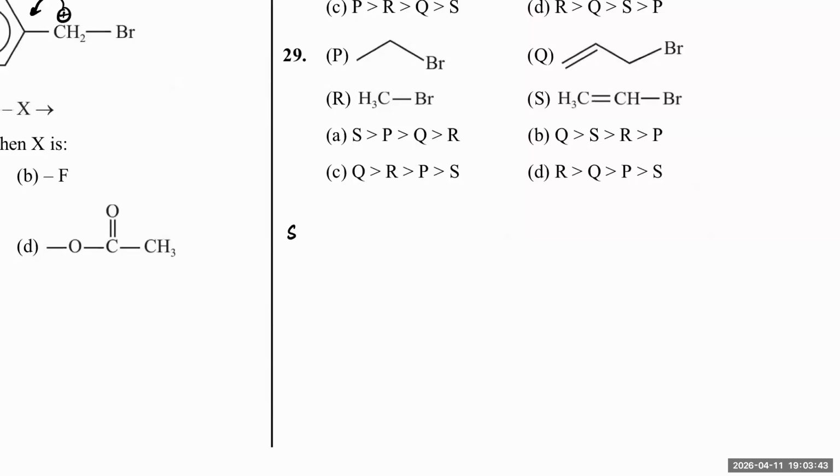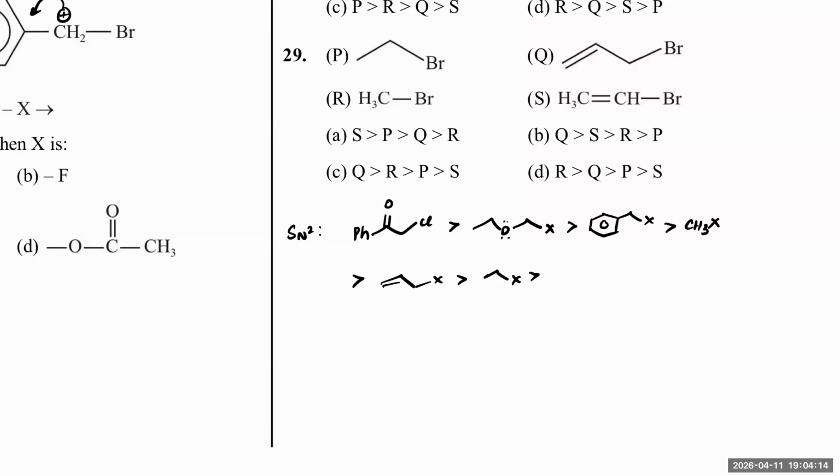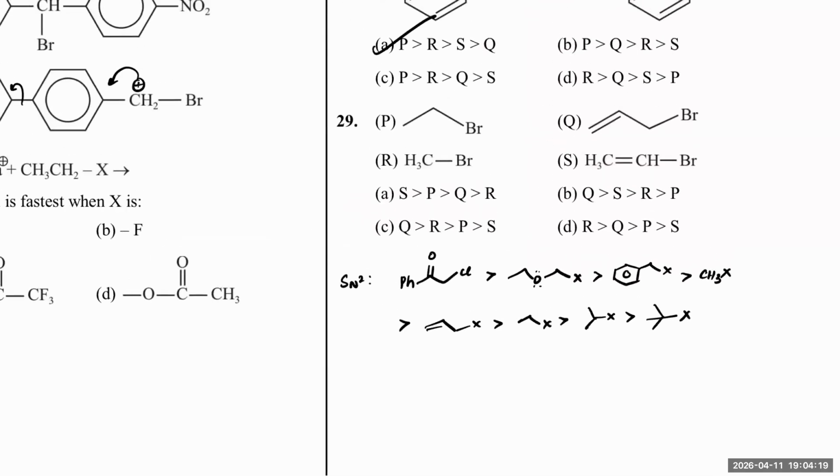29, if you notice, the order is very important. You need to keep revising the SN2 order, everybody. Let me remind you of this once again. If this kind of group is present, that will be the highest recommended SN2. Then you have any lone pair carrying group adjacent to the halogen, then that is going to be the most favorable for SN2. Then comes benzyl position X, then comes CH3X, then comes allyl X, then comes 1 degree X, then comes 2 degree X, then comes 3 degree X. Okay, this is the order you must remember.